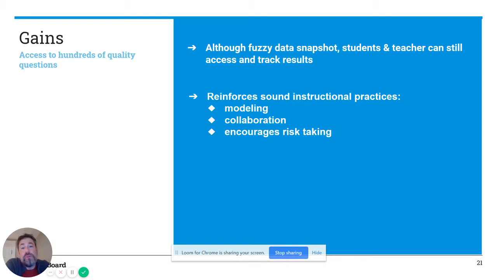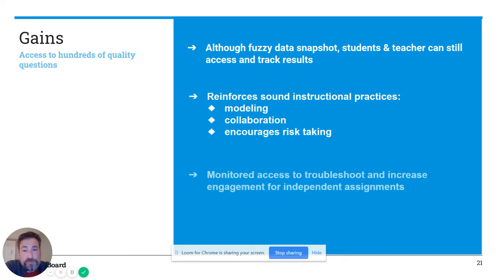I find it most useful because it reinforces sound instructional practices using the online format. I can model, I can display my screen, we can go through one together, we can start together and then break off into groups. Collaboration is key, particularly early with the prompts and with multiple choice, where I want them talking out their responses. And it encourages risk taking. They're going to try it out. If we know that it's not a graded assignment, if we know that it is collaborative in nature, then they'll take on things that they wouldn't have done before. Or they'll suggest something because they know that the end result is about progress and not about a grade.